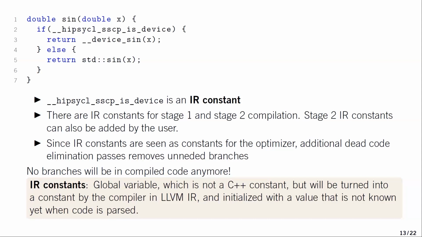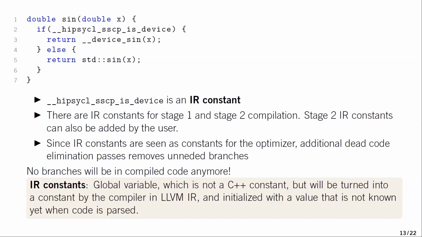And this if statement would depend on a special variable, which is what we call an IR constant, which is a global variable that's not a C++ constant, but will be turned into a constant by the compiler later on once we actually know the value that it's supposed to have. This is an idea that's similar to SYCL specialization constants, except that IR constants could potentially be seen as one concrete mechanism to implement SYCL specialization constants.